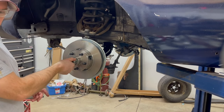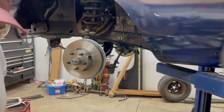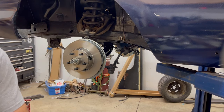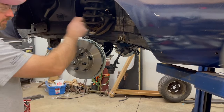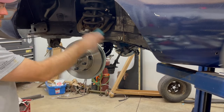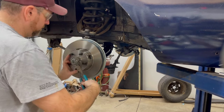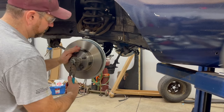But I will show you my procedure that I've done over the years for tightening these nuts down. Everybody has a little bit different trick, but everybody sort of does. I found over the years, some guys do it a little bit differently. Because this is new, I'll tighten them up a little bit more than I would maybe an older set, because I find that the bearings do tend to loosen up. Again, that's just me. Everybody's a little bit different. So I usually give them a spin to see, crank it down tight, back off a couple times, crank it down.